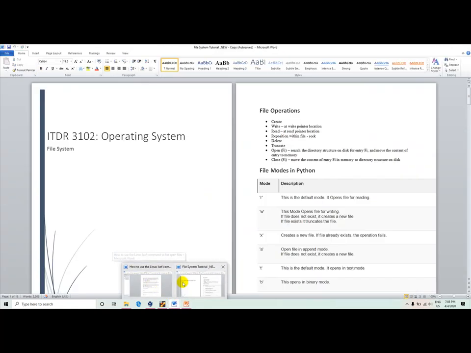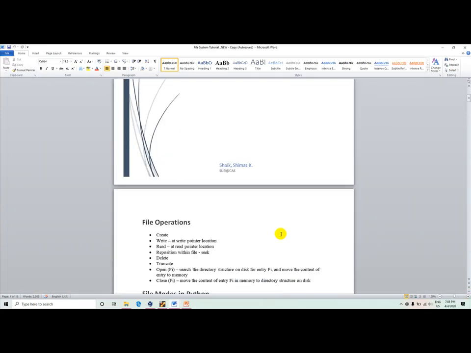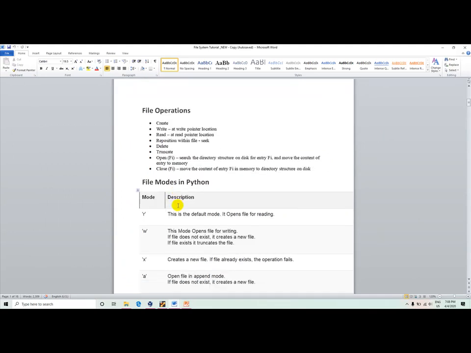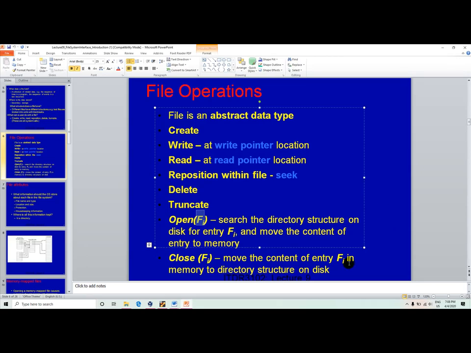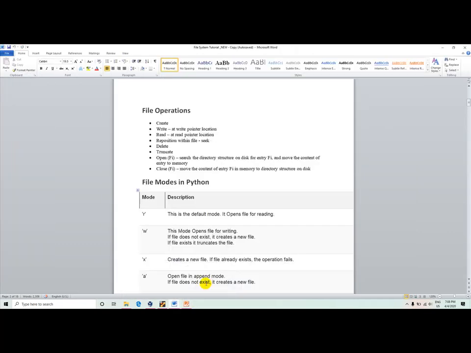So now let me show you these operations using a Python code. This is just for understanding purpose, so you need not memorize this Python code, or you need not study this Python code. You just focus on whatever content is available in the lecture. This is just to show you practically how these things are happening.